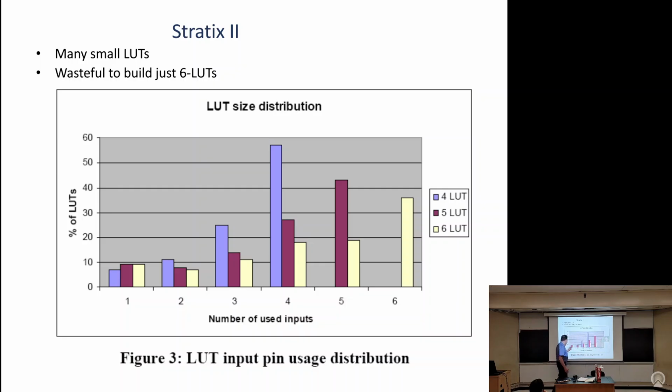Like if I had to use a LUT to get to a carry chain, maybe I couldn't find anything to put in front of it. So that might give me like a 1-input function. I might have just only a little bit of logic between my registers. So there's just not enough to fill a 6 LUT. I wish there was, but it's just not there. I have a big cloud of logic, and it turns out when I start covering it with LUTs that some of them just aren't 6 LUTs, right? So all those things happen. There's a bunch of reasons why you don't get to use all those things.